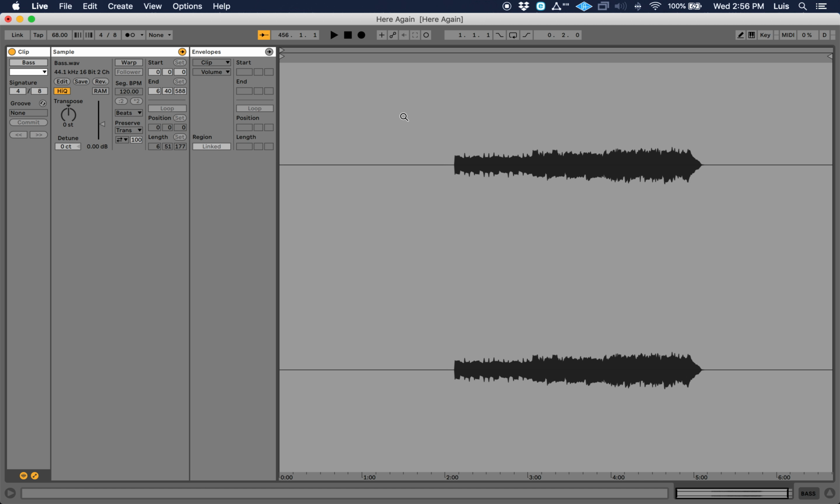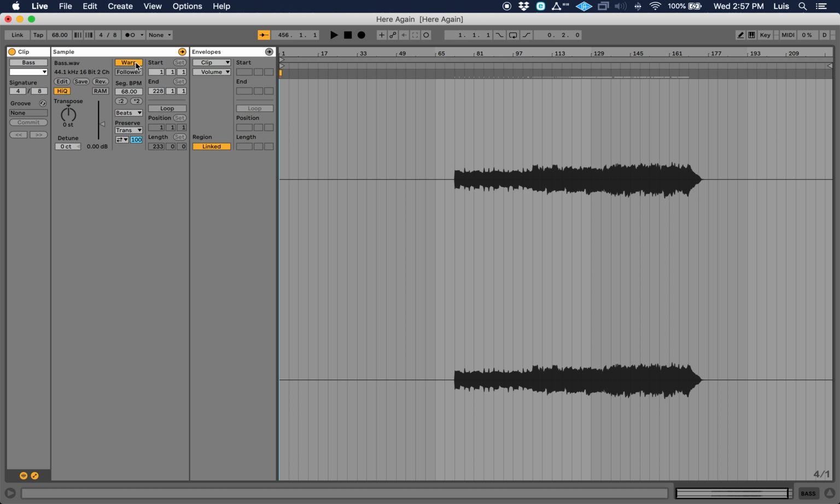This is kind of like the editing tab where you can edit each individual stem. We have all these different settings and options that you can use, but today we're only going to be using this button right here, which is warp, this button that says beats, and then this little dial that says transpose. What you first want to do is click on warp. What warping is doing is Ableton is analyzing the stem, making sure it's good for the session.